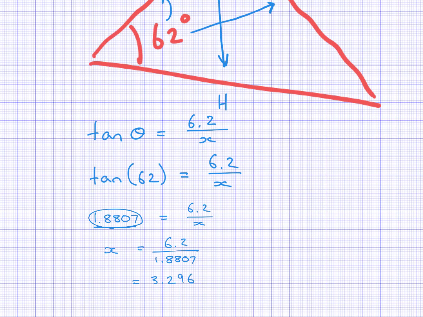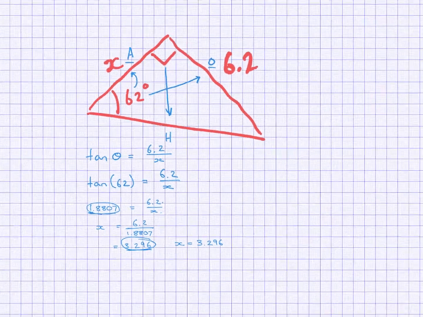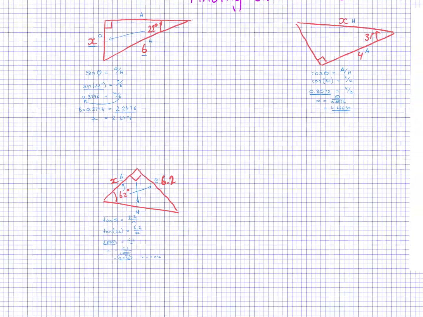And this will give us an answer of 3.296. Okay, now just thinking to ourselves, 6.2 divided by a number smaller than itself gives us a number bigger than 1.8. In short, there are 1.83s in 6.2. So this number checks out. It is approximately the right length for what we needed to do. So we can rewrite it here clearly if we want to. 3.296.